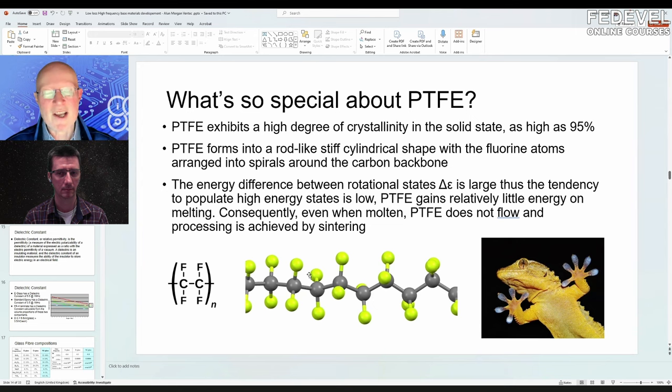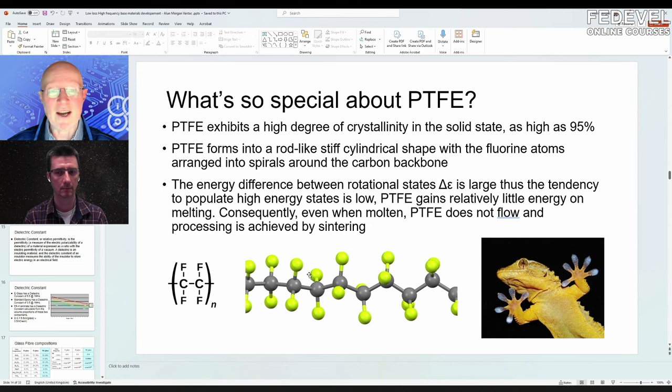And what that means is when you pass a current near this, you want to try and make it vibrate because of, as we mentioned before, dipole moment. There's hardly any dipole moment at all. So it doesn't vibrate at all because it's totally fixed in position. Because it doesn't vibrate, of course, it doesn't absorb energy. So it has a very, very low loss.